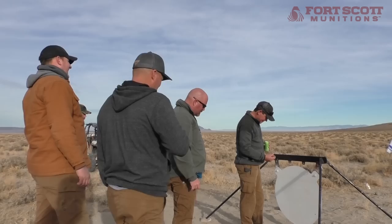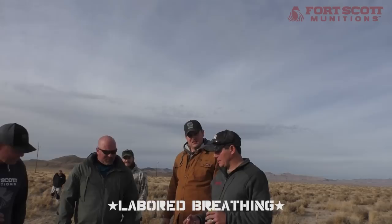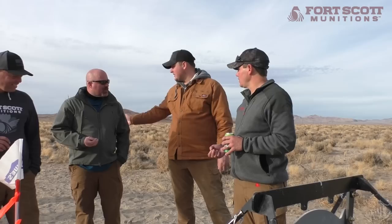How's that feel, Robbie, hitting at 2,500 yards? It feels pretty good. Not taking anything away, but how long have you been shooting long range? This is my first week. I've been practicing with Galen and Matt, and they've been giving me pointers, and going out and shooting as much as I can. The farthest I'd shot before this was about 750 yards, and this is my first time ever attempting anything over 750 yards. You guys are awesome.